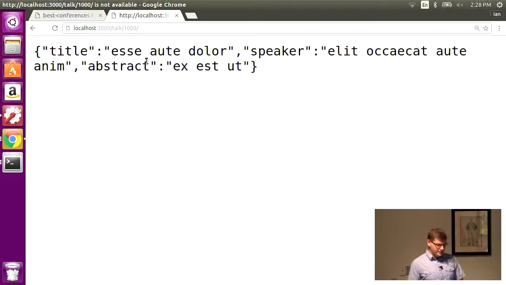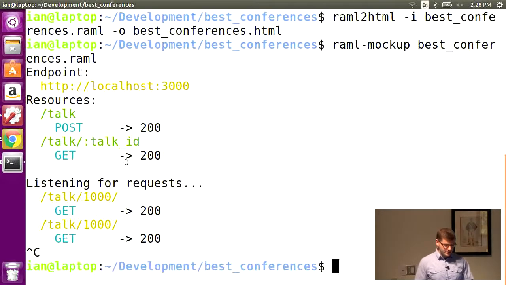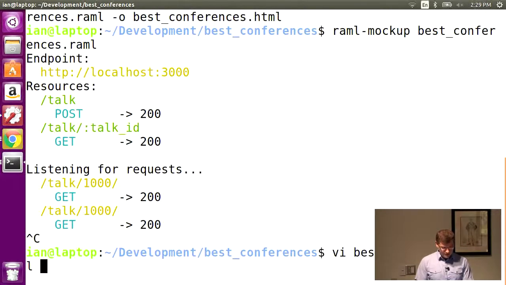At this point, you published it to the clients, and they read the HTML, they saw the mockup server, but they might decide, well, this is actually not what we have agreed on. They were actually, from their discussion, expecting another. They think that once they do GET requests, they're actually expecting to get a review string also being sent. So we can easily go here and edit our RAML.